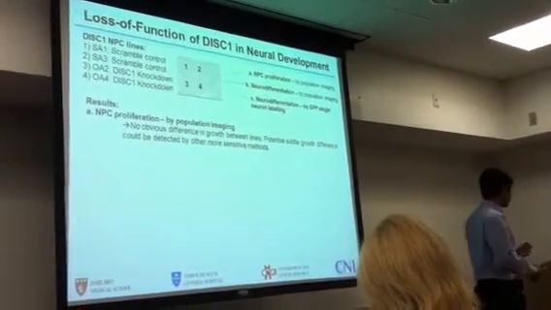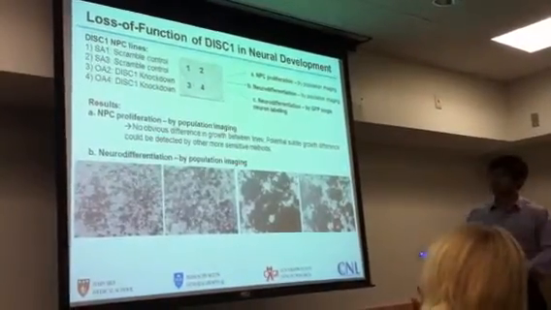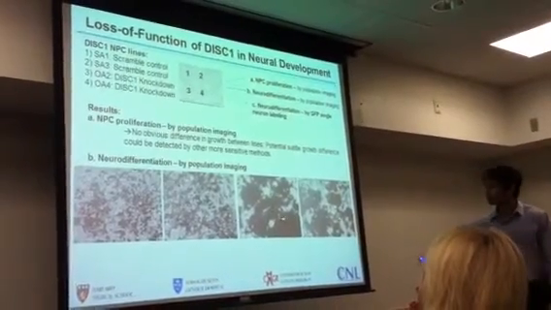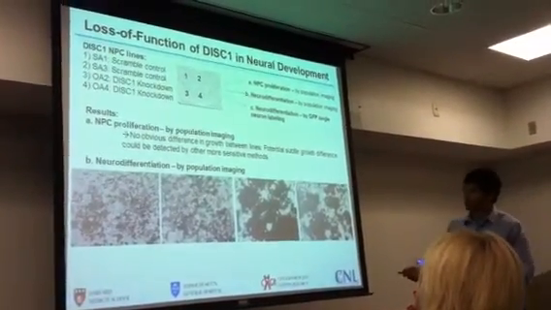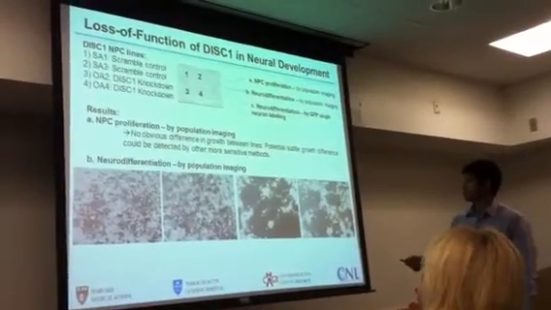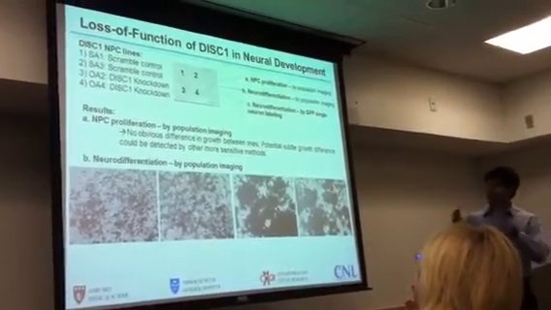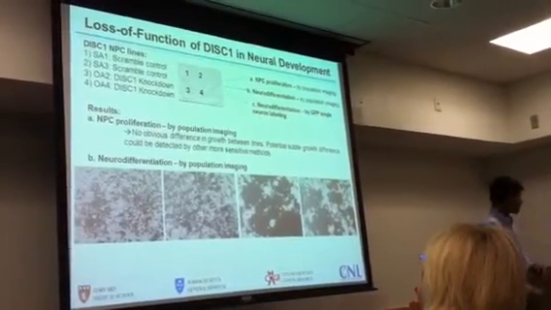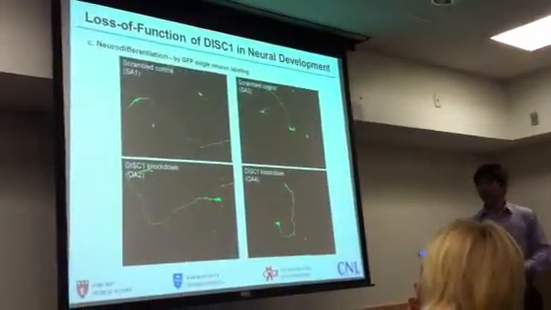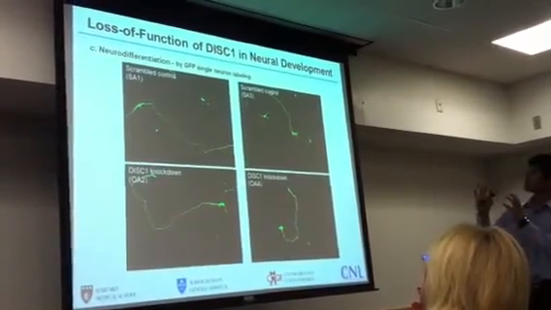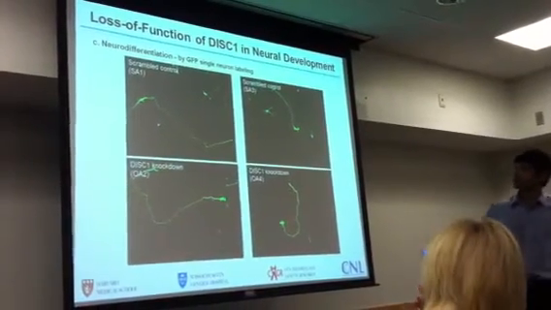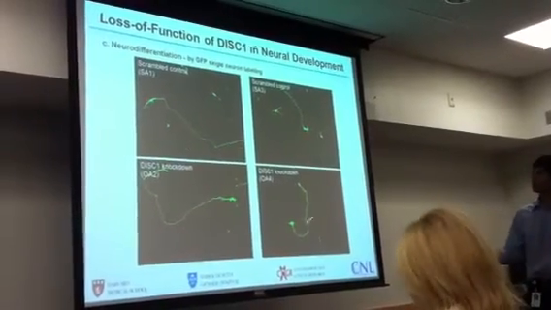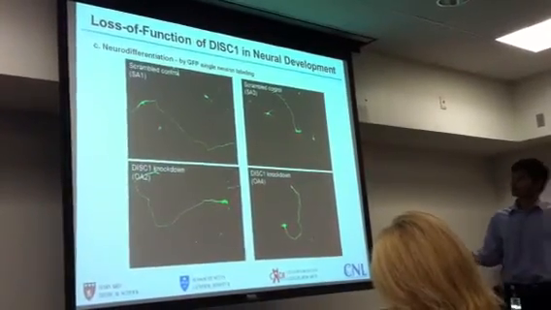But when you differentiate them, there's a drastic difference between the two cell lines. Here are the two scramble controls, and here are the two DISC1 knockdowns. It's kind of hard to tell because there are a lot of dead cells, which are the white dots, but density-wise, the scramble control has a much higher density. If we transfect them with GFP, here are examples of images that I took. I took about 10 images of each cell line, and we're in the process of trying to quantify how complicated each cell line is.